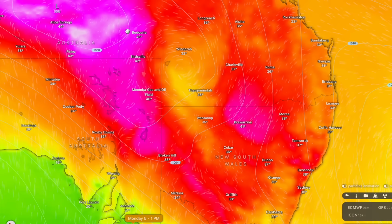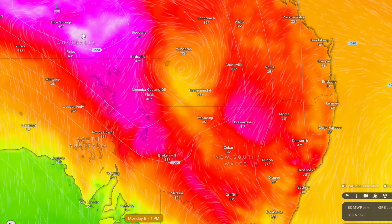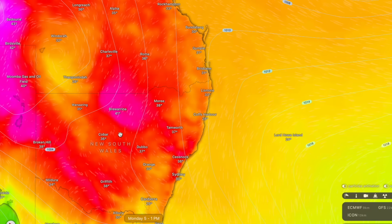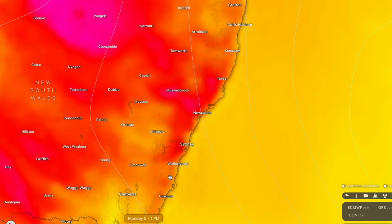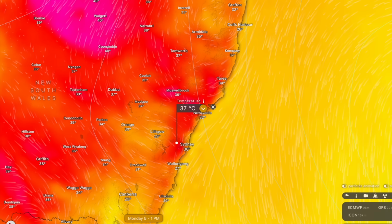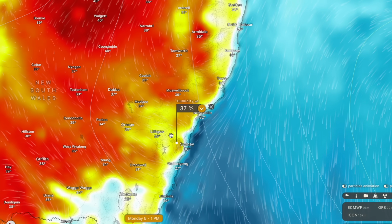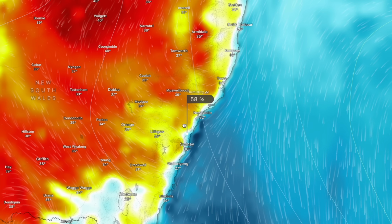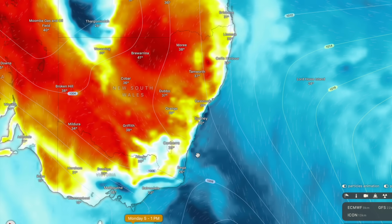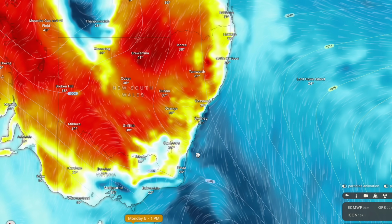But the worrying thing is this is going to be coupled with relatively high humidity. We could be seeing humidity values of around 50% in these locations here. And if it's going to be 38 degrees Celsius in Penrith, you'd be talking about a heat index probably approaching 43 or 44 degrees Celsius. So it's going to be a very horrible heat that they receive as this tropical low makes its passage through, and it could actually be a very hot night Monday night and into Tuesday morning with the passage of the remnants of ex-tropical cyclone Kirrily as she moves through.